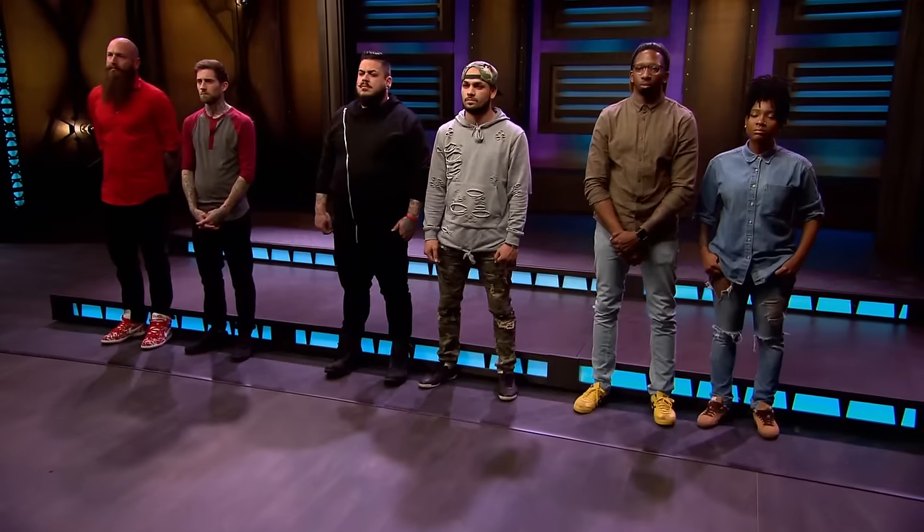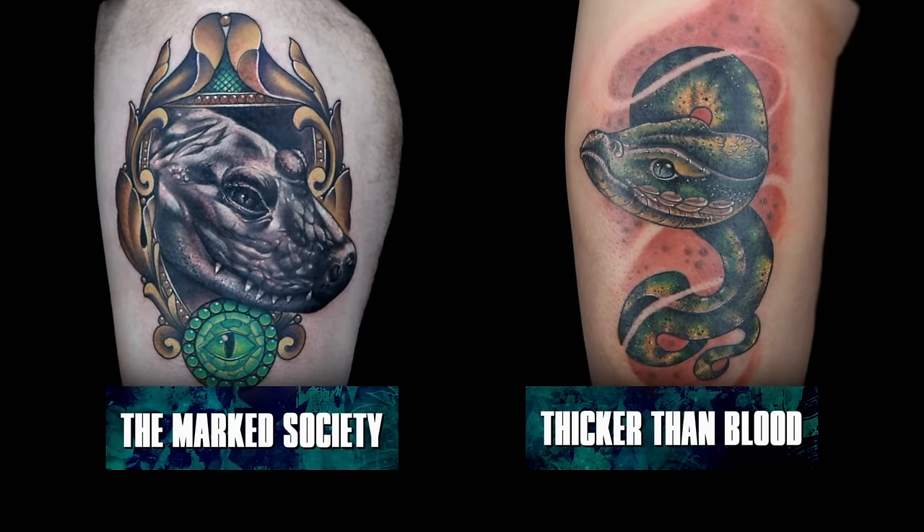Tri-Cities, as much as it has nothing that I want to see, still looks like what it's supposed to be. Now we're looking between Marked Society and Thicker Than Blood. Application versus application, there's a clear victor. My vote's got to be for Thicker Than Blood. Thicker Than Blood, the judges have decided we do not have what it takes to be master shop. Please pack your machines and move out.